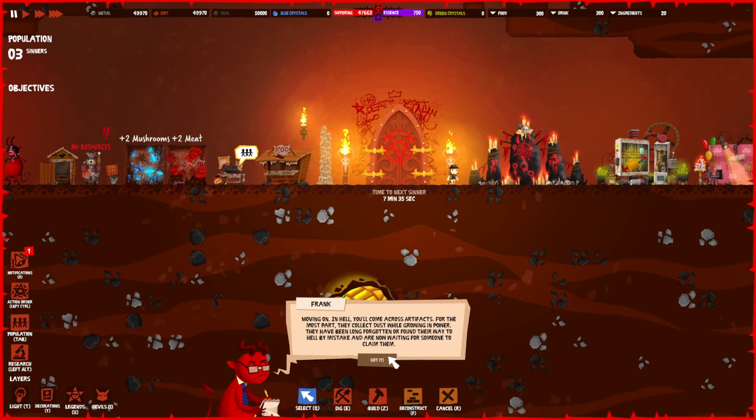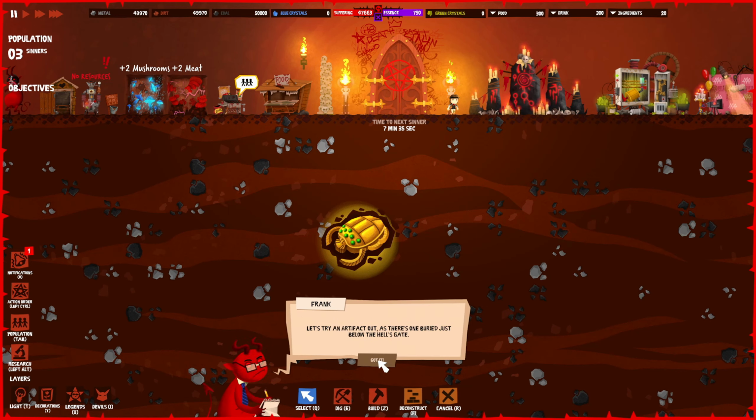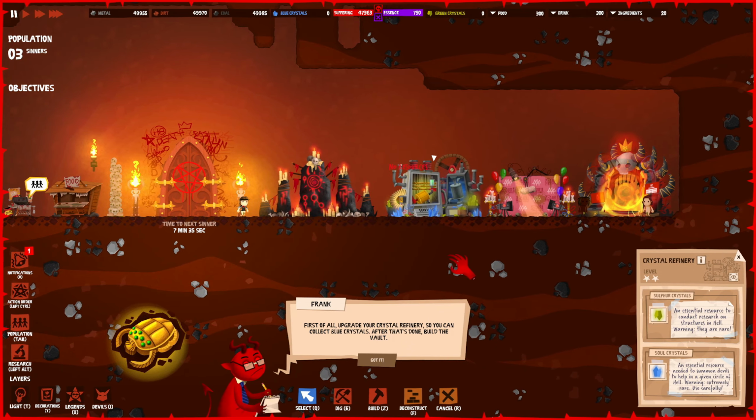Moving on. In Hell, you'll come across artifacts. For the most part, they collect dust while growing. Using their power might... Let's try an artifact out. First, upgrade your crystal refinery, so you can collect blue crystals. After that's done, build the vault.